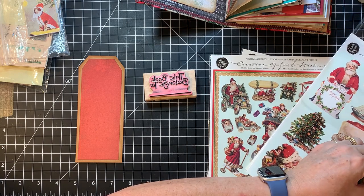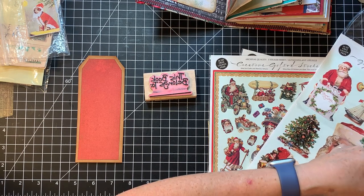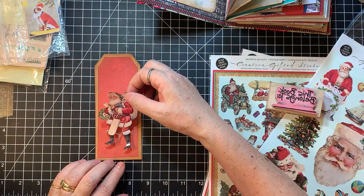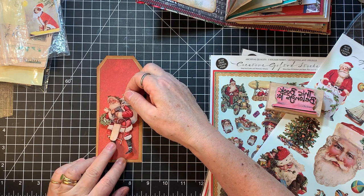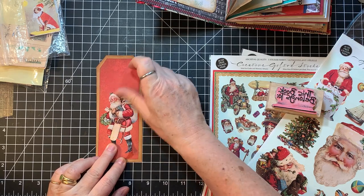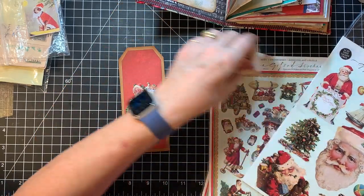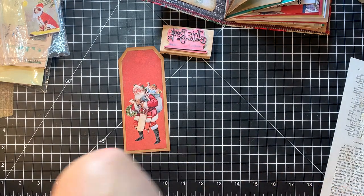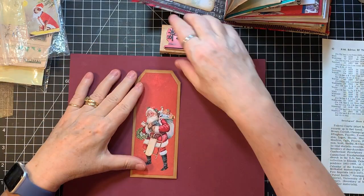Okay, let's put this Santa on there. He's so cute. Carefully peel him off here. Maybe right about there. Oh, isn't he cute? He is so cute. Okay. All right. So then, okay, so then I'm gonna stamp that. Grab my Stampin' Pad thing.